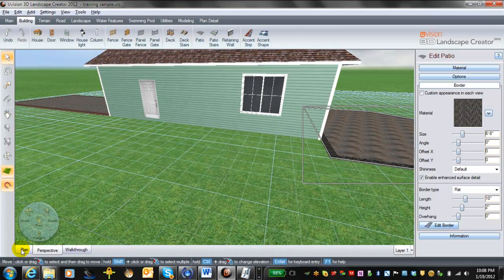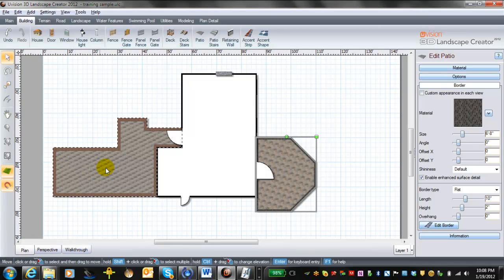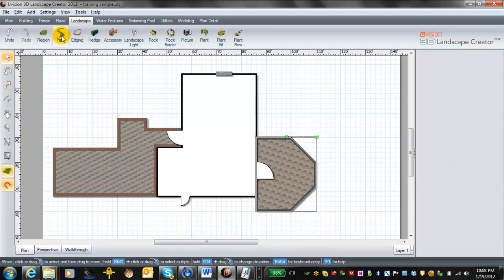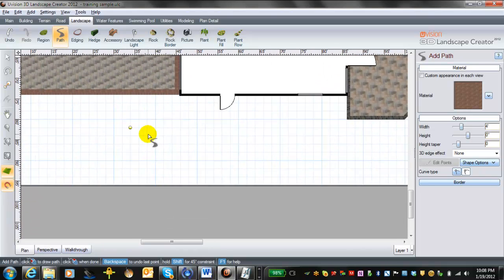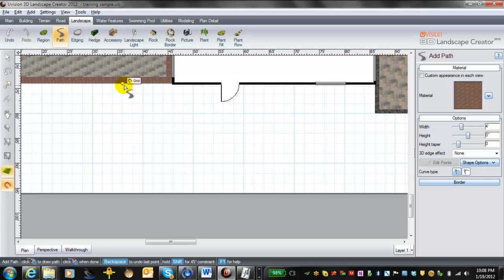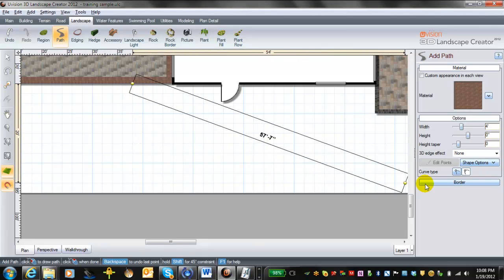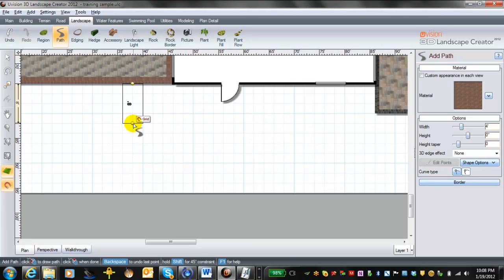Now, in order to do that, I would go back to plan view, and I would make my way over to the landscape tool, use path, and then to make this as precise as possible, you can zoom in, and automatically over here you can see we're at 4 feet wide, and we'll keep that as a 4 foot wide walk. And we want to have it rounded, and here we have the option of going straight or rounded. So we're going to leave it at rounded, and we're going to turn our snap off, because with curves that's always a bit of a nuisance.